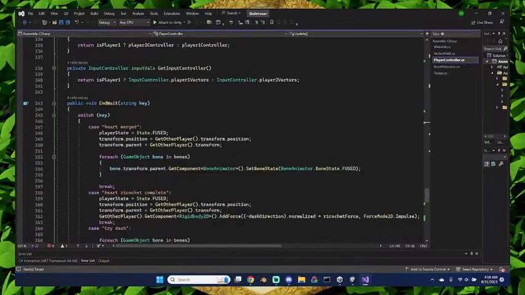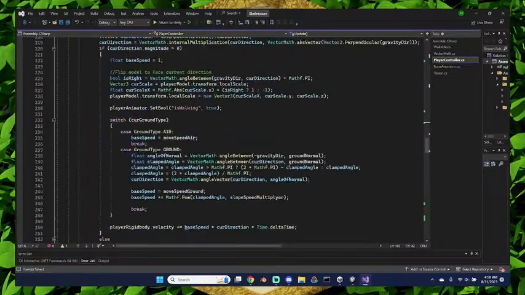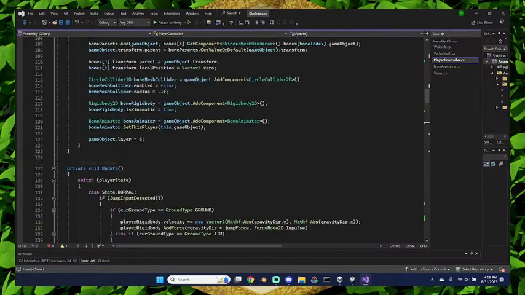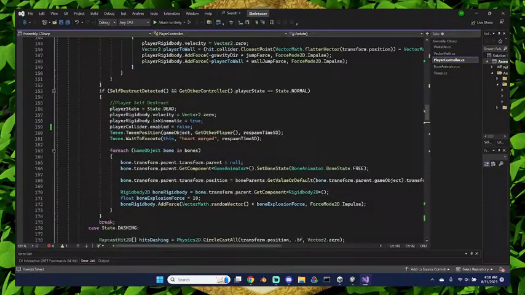So here, when I actually go ahead and try to merge, I need to do something special. Where do I try to merge? When do I self-destruct? If self-destruct, I explode. There's a period of time where I'm free. Oh, and then when a heart merged happens, that's when it does it.